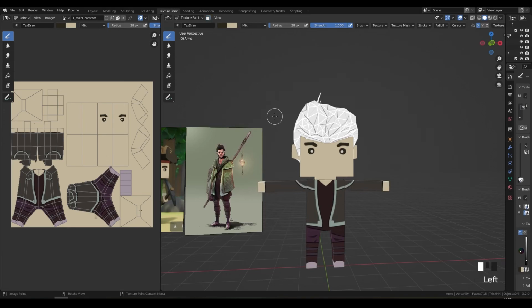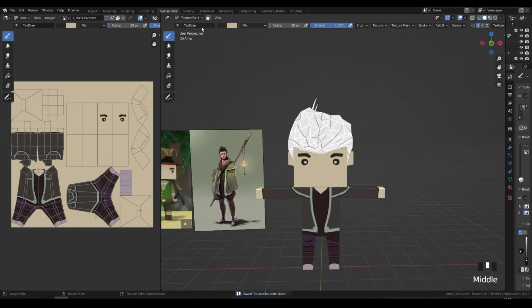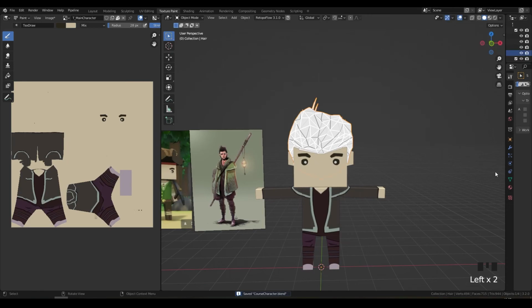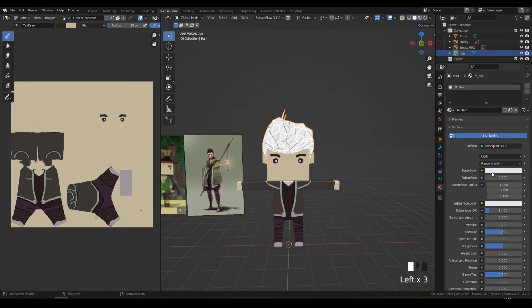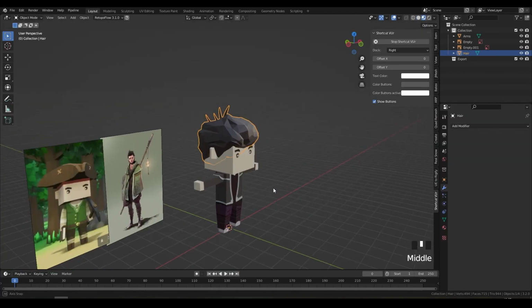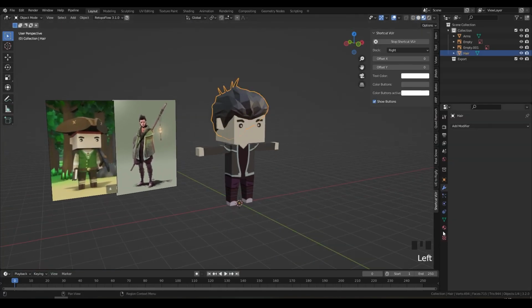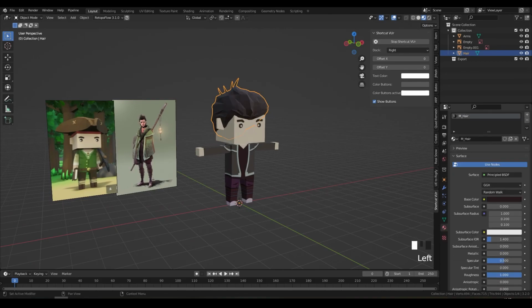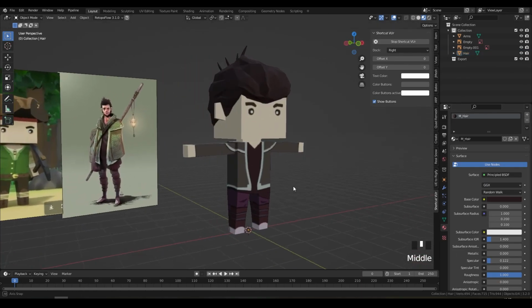Let's go. Saving this real quick. I'm gonna give my hair just a color, you know. Gonna make it this color. There we go. Yeah. And then if we go back to layout, material preview, by the way, the roughness should be 1, specular should be low, like 0.1. And now we have our character.